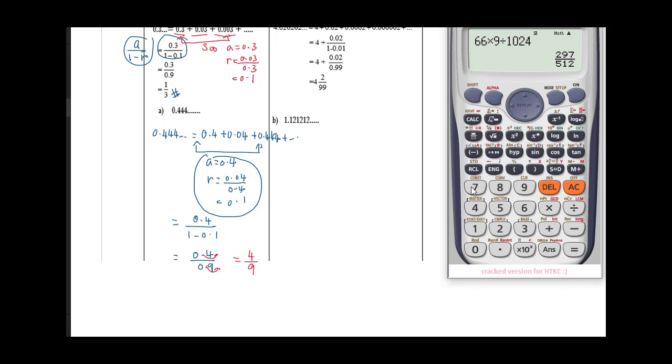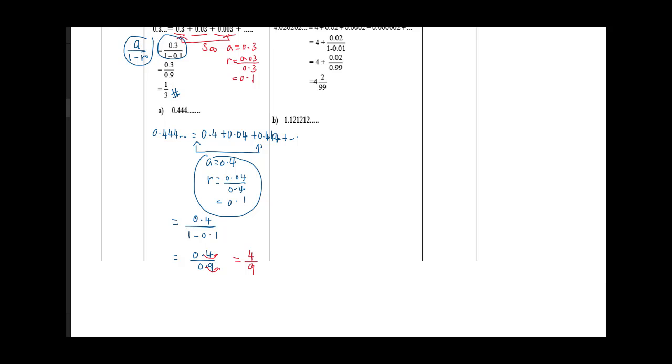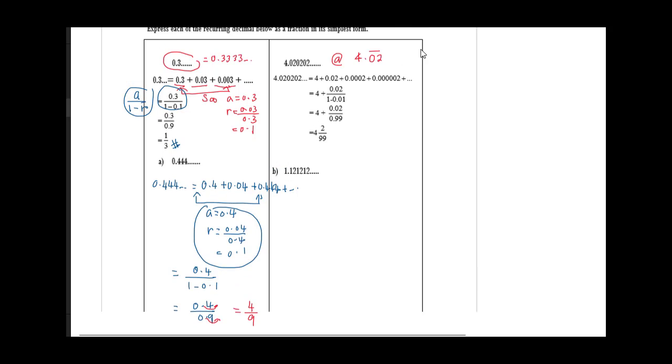So actually, you just need to move one decimal place, and you get 4 over 9. If you don't believe it, you can use a calculator. If I press 4 over 9, it will show a repeated form in decimal, 0.4444. You can double check from there. So this is the case when there is only one repeated decimal. Now let's take a look at what happens when both digits repeat.